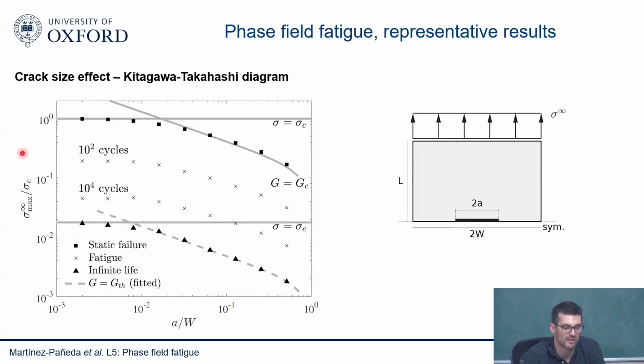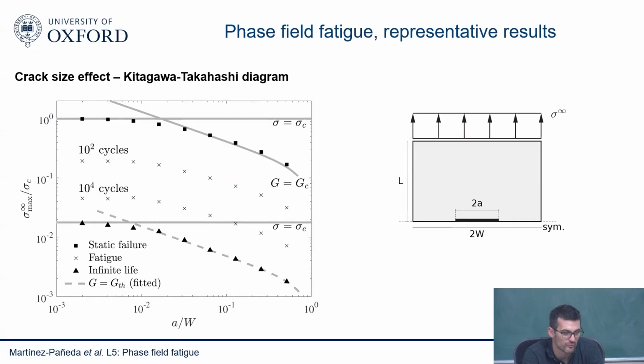And then they basically build these KT diagrams for multiple cycles. So they do experiments, and they say, oh, for X number of cycles, for this crack size, I got this failure, and so on and so forth. And that allows them to tell what the transition flaw size is, right? How the transition flaw size has changed, so they can compare that with their inspections. So we can see that we can recover that with phase field.